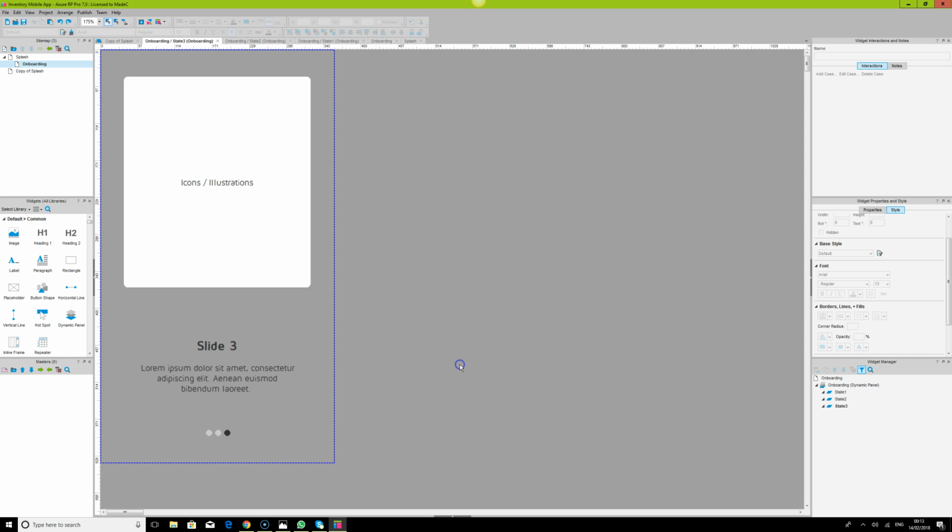So this is what we'll do. On this slide 3, we're going to make it very simple, and we're going to add a rectangle widget at the bottom here.